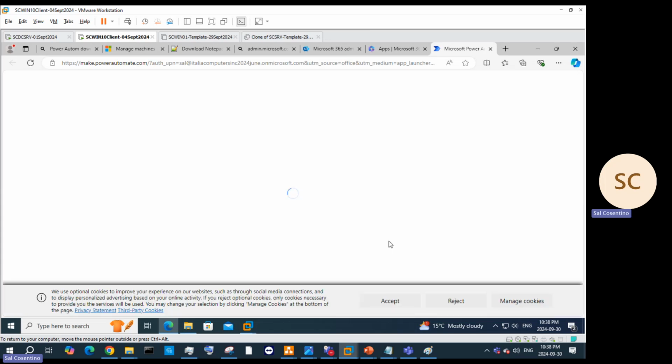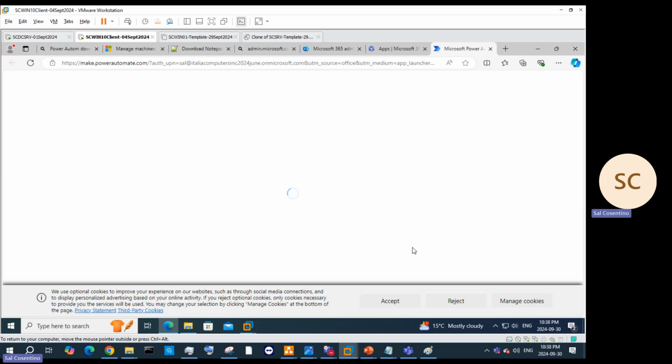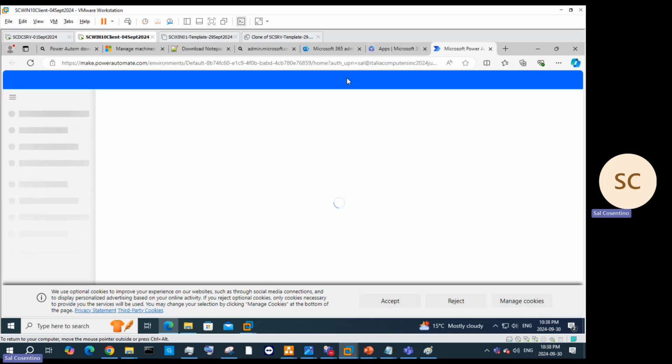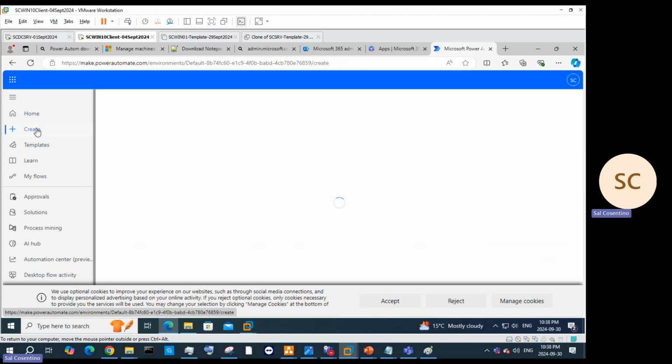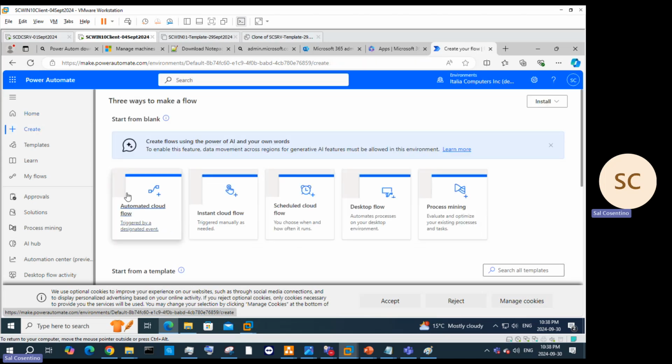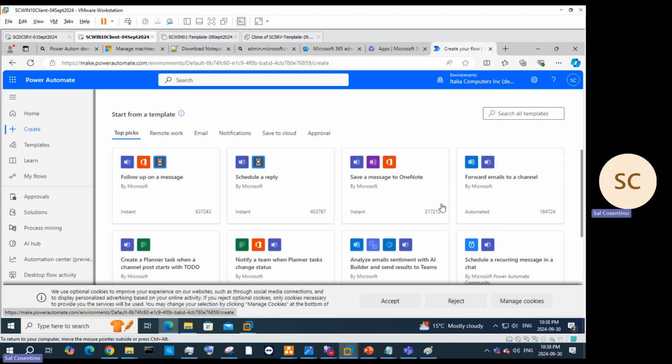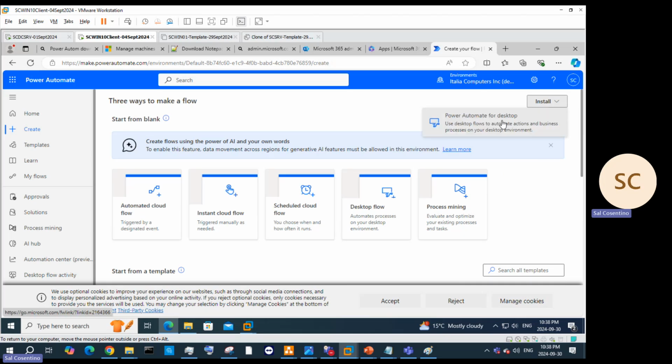So this is my cloud-based app developer. And I'm able now to, oh, perfect. I'm able now to sign into Power Automate in my environment and create and install Power Automate for desktop if I don't have it, which is the proper way to do it.